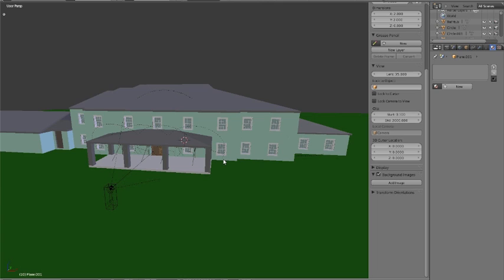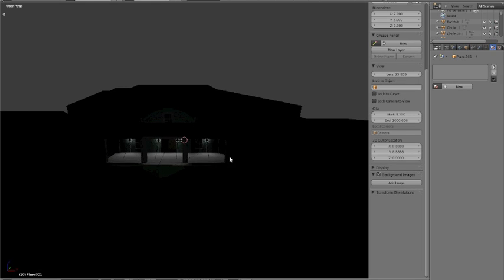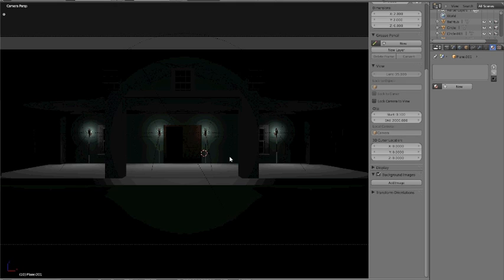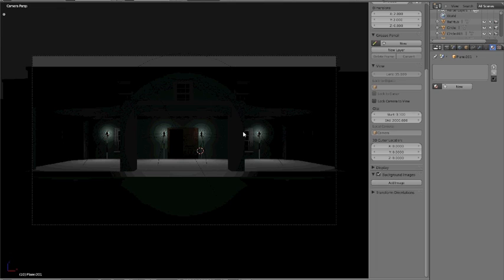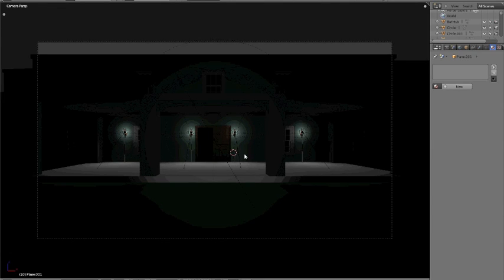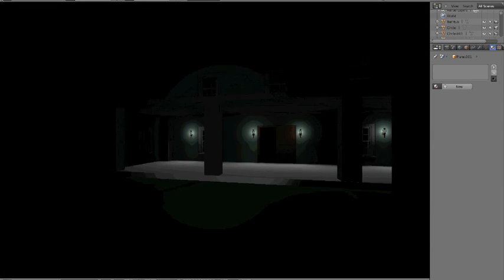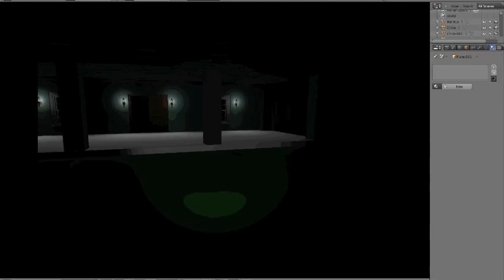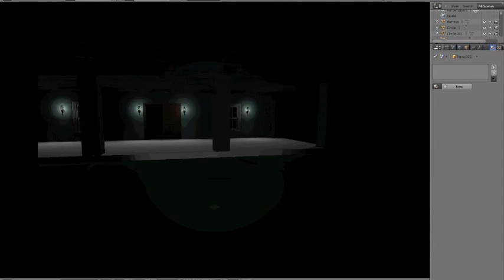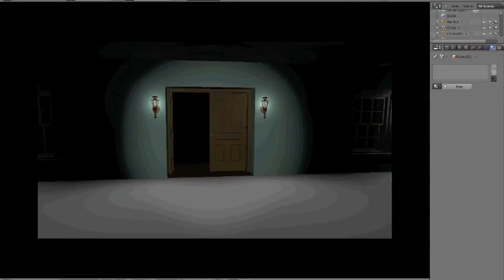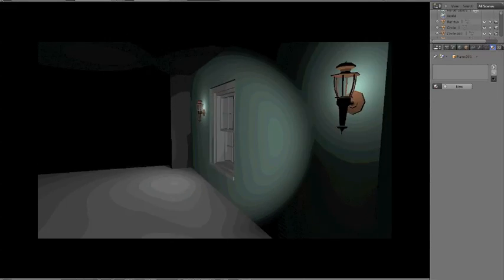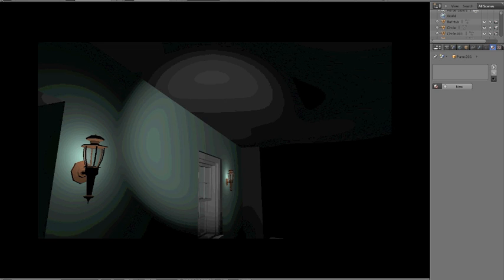Hit 0 on the numpad, hit P on the keyboard, and I can change it to play mode. Now, what this is doing is the arrow keys are for looking around, and W, A, S, and D are for moving around. I don't have a lot of things on here. I have to work with object weight and character movement still. Even there is no character, all it is is a block right now. And this problem, which I have no idea how to fix.